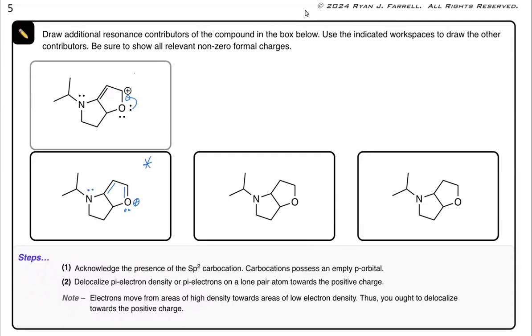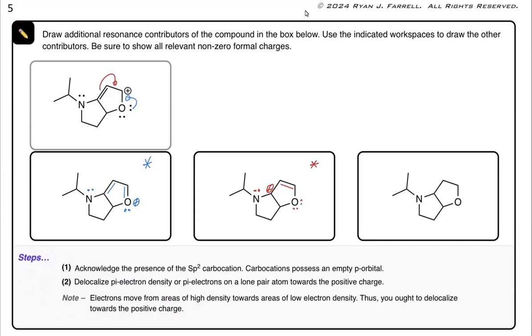Now, from that starting structure, we could alternatively do this red arrow push, where I'd go from bond to bond, and that would delocalize the positive charge across the system, moving it in a 1-3 relative fashion to this carbon atom here. Okay, so because we started off in the middle, two different arrow pushes are possible. We can delocalize in blue here, making the pi bond between the oxygen and the carbon, or alternatively, we can use this red arrow, going from bond to bond, moving the positive charge across the system.